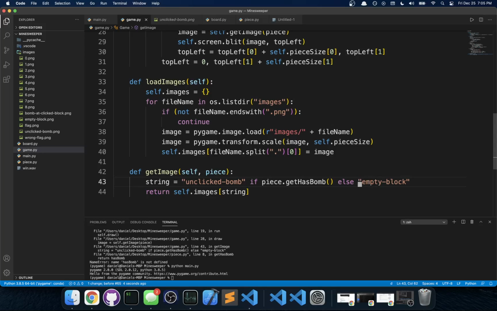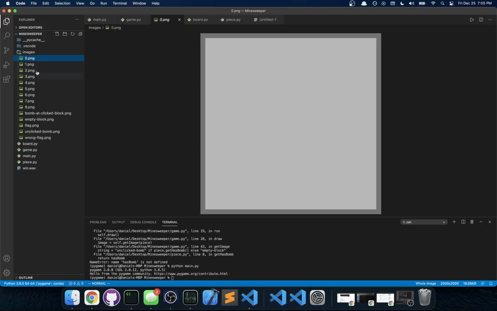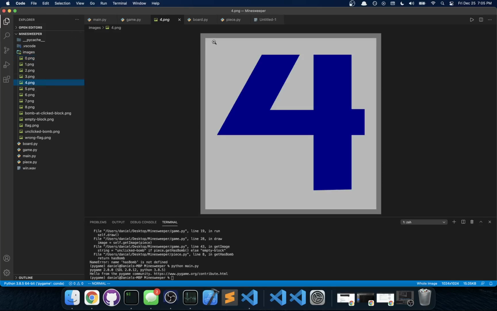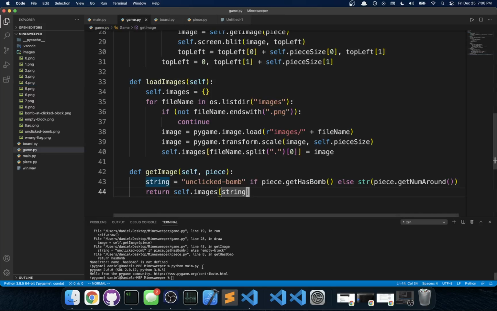Otherwise, we can do the number of mines around, and we'll change that to a string. So it'll get the number of mines around. If it's 0, it'll be this. If it's like 4 mines around that piece, it'll show up like this. So hopefully that works.